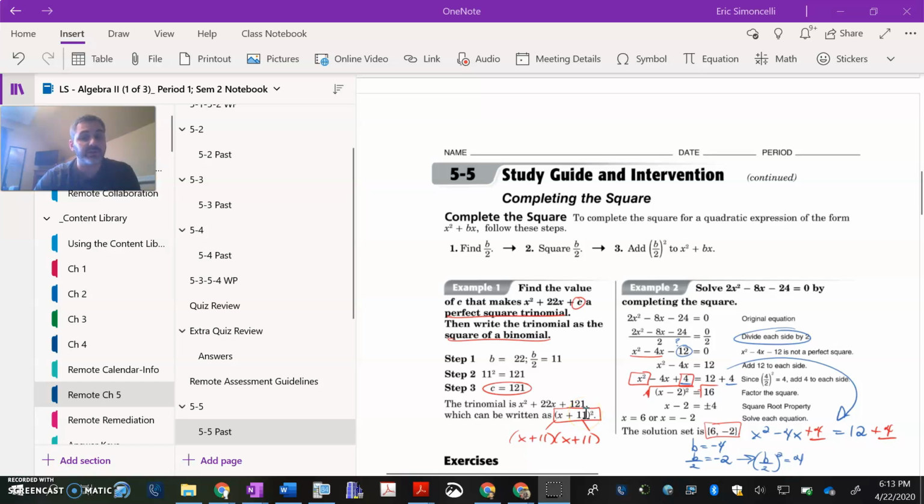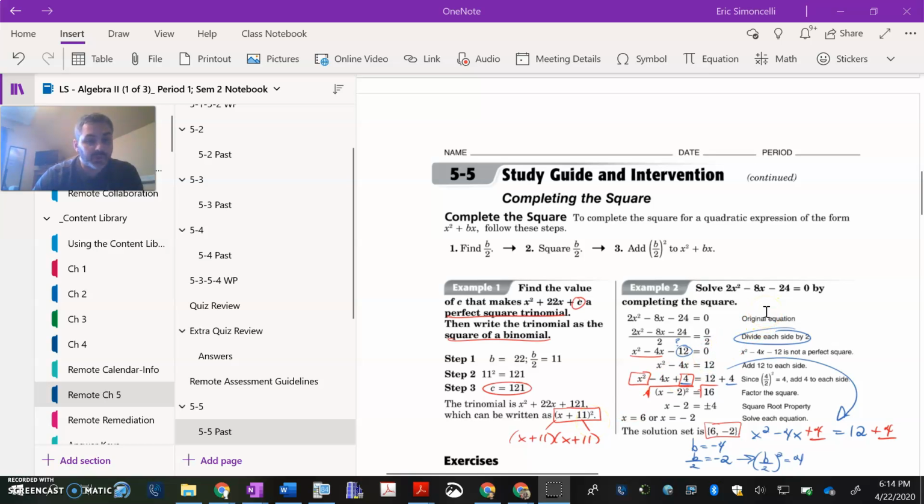And if you had to factor it, you could. It would look like what? X plus 11 times x plus 11. And if you were to FOIL it, it does in fact prove out that yes, that quadratic we just deciphered with that c value in particular is correct. The final answer, as it turns out, put x plus 11 times x plus 11 into the context of a binomial squared as they had asked, and that should suffice.